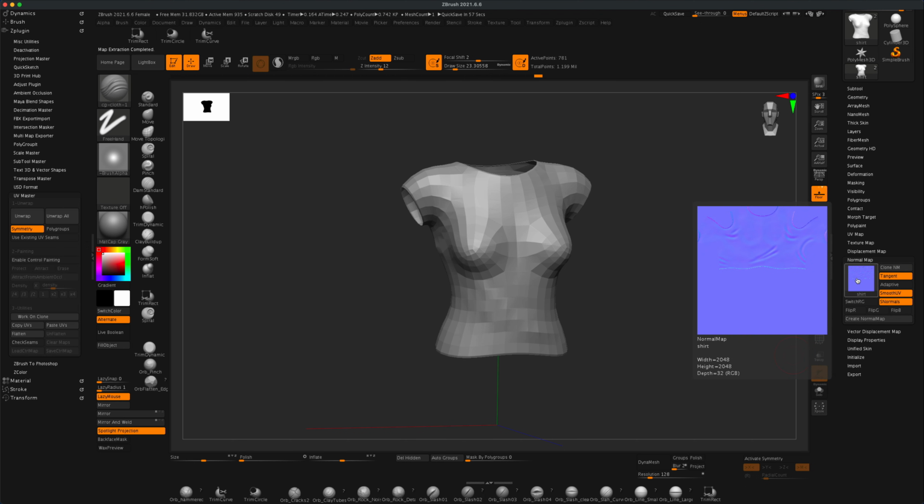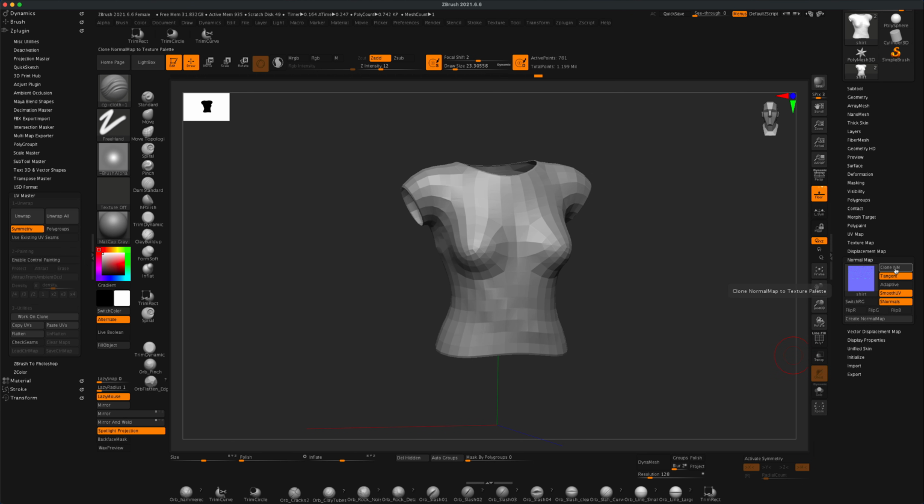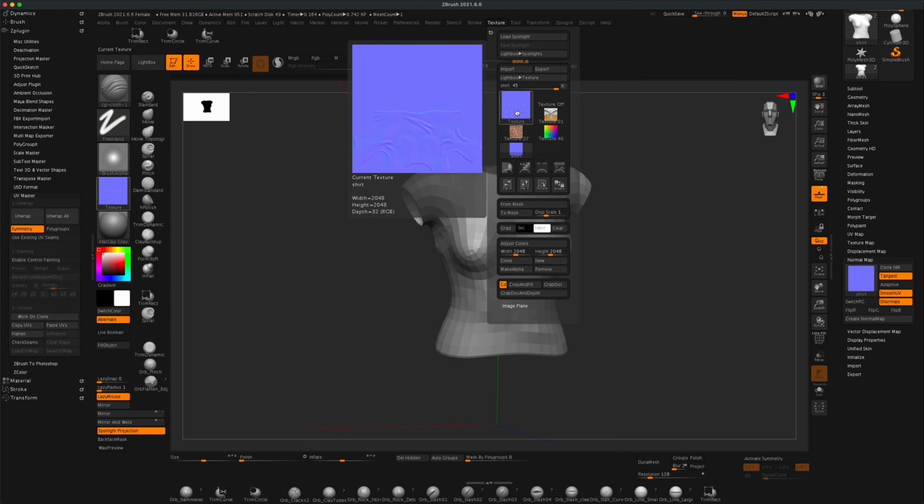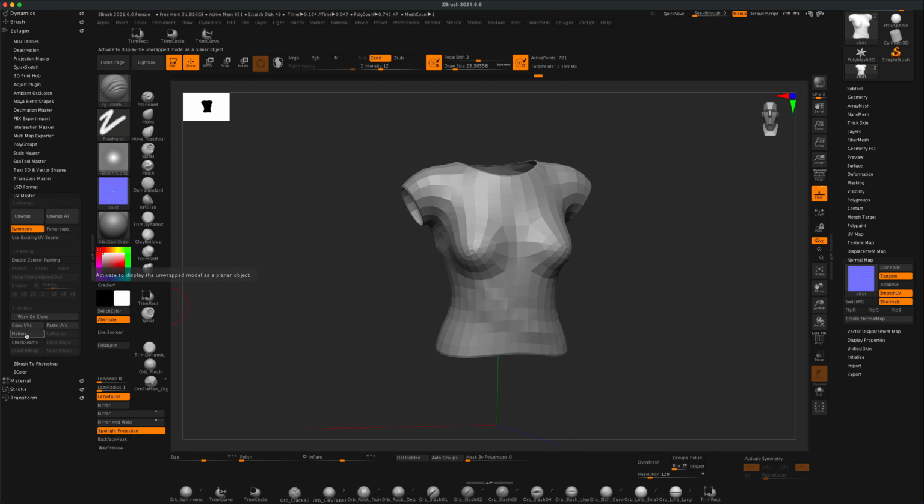Now ZBrush automatically flips this vertically. So when you export this out for Substance Painter, and you want to import this normal map into Substance Painter or any other 3D package, make sure you flip this, right? So to flip it, you just need to say clone, so it's here, and then you go to textures, and when you do your export, make sure you flip the position, so you can see right now it's on the bottom, right? And the reason I know that is because when we looked at our UVs by flattening it, you remember it was on the bottom, right?